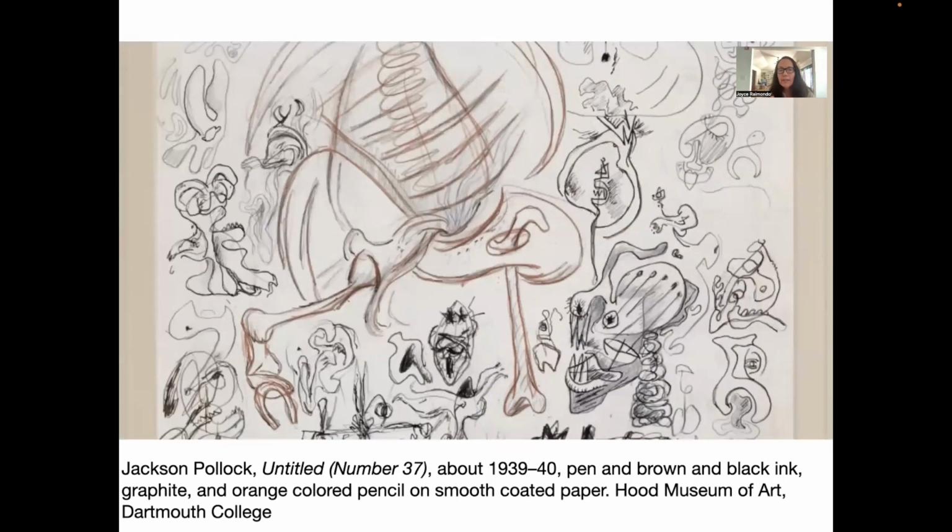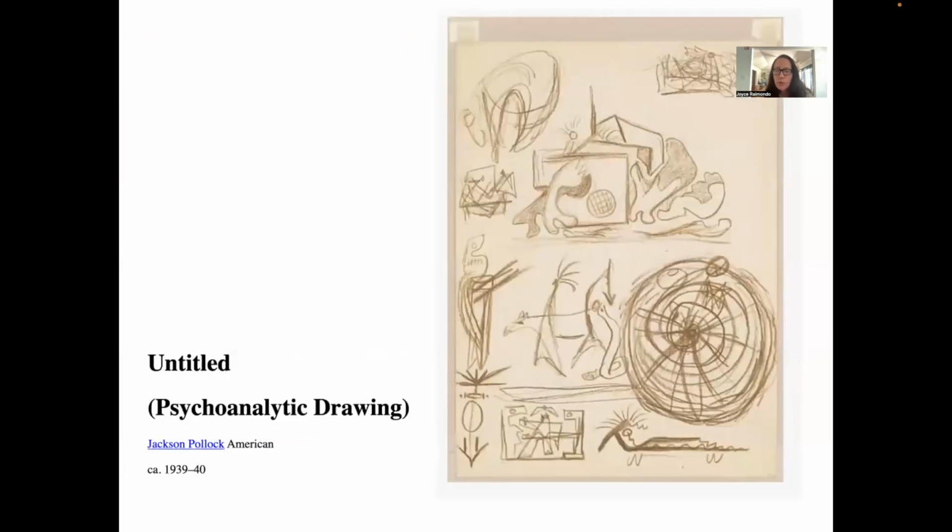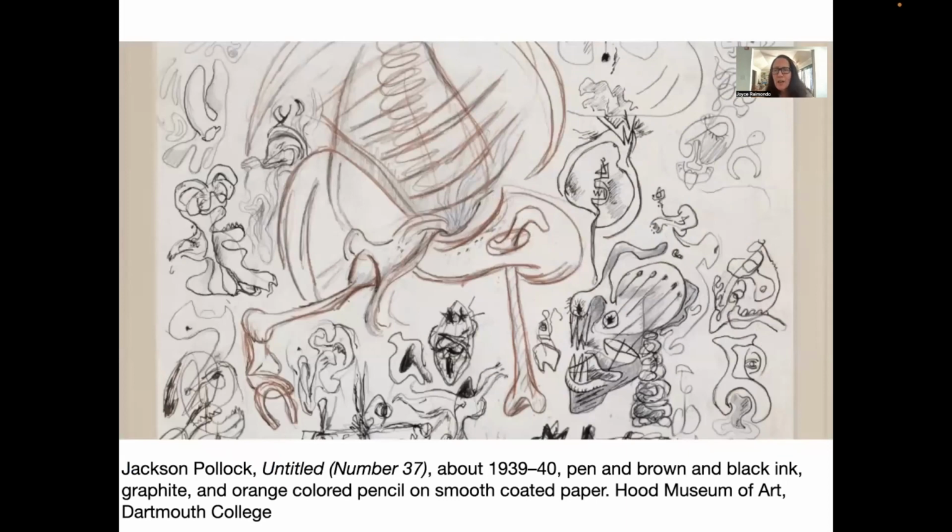And Pollock, in these free flow drawings, you'll see a lot of influences by other artists and other cultures. So for example, in this one, you might see a mimicking of signs and symbols of indigenous people's art. In this one, we see kind of a mimicking of Orozco, the Mexican muralist. So in that sense, Pollock is taking all of these influences, all this culture that he's seen, and it's coming out in these free flow drawings.